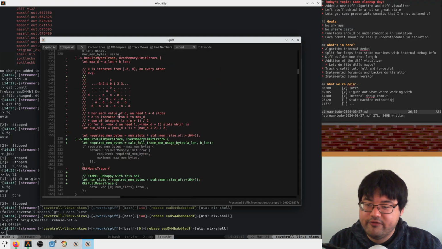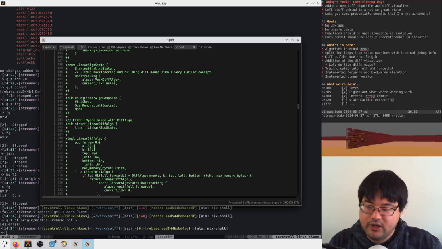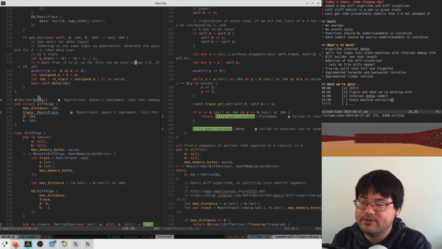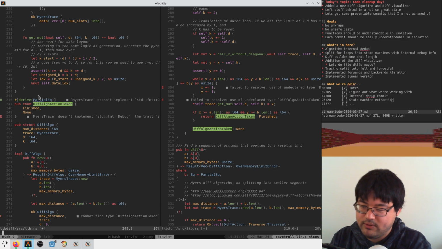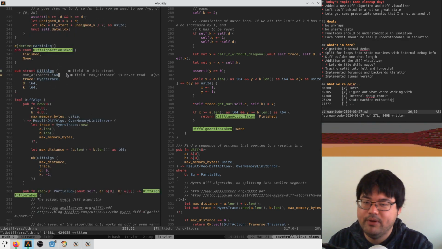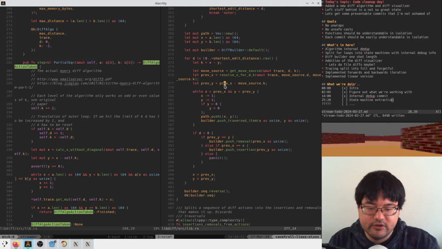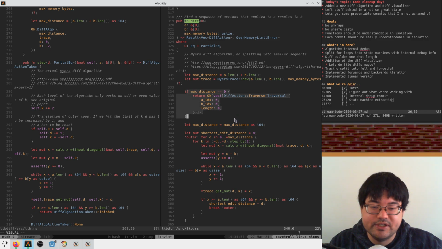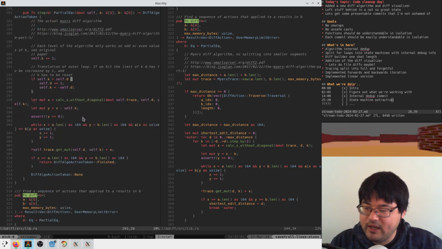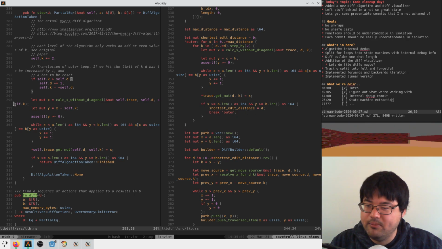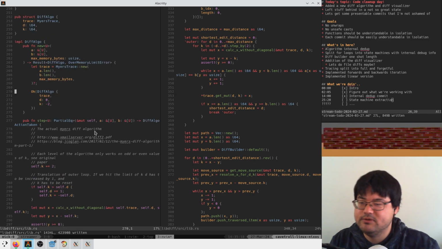So we're looking for diff algo action taken. Here. So this guy lived just above the diff algo stuff. Okay. So we can slap this guy here. I don't know if this guy needs to be debugged right now, and these are the two actions you can take at this point in time. It says max distance is never read, but I think that will come back into play. Actually, maybe it won't. What is max distance supposed to limit in the original version? Max distance was the iteration endpoint. I see. So in this version, we had to break out if we hit the max distance. But maybe we decided that that's not required. When we got here, it seems possible.